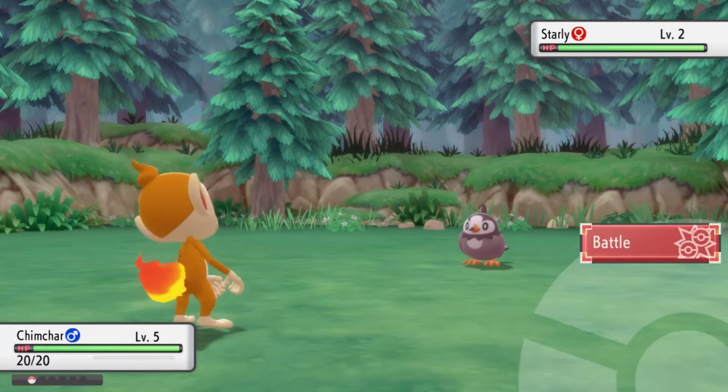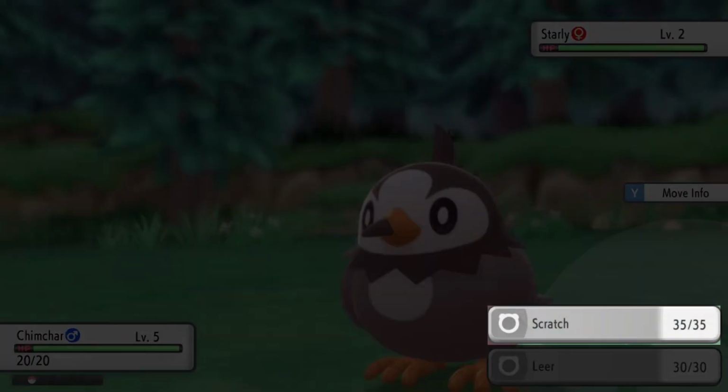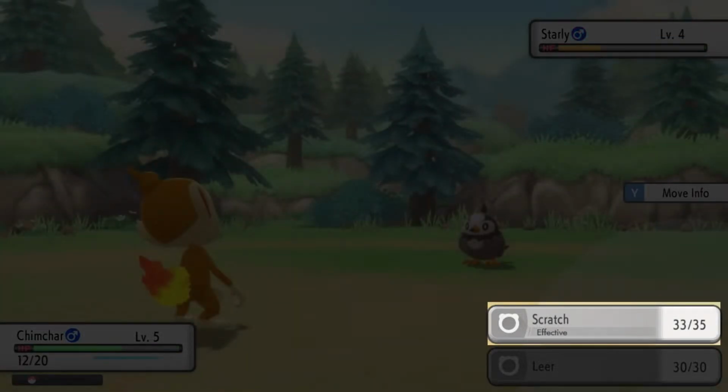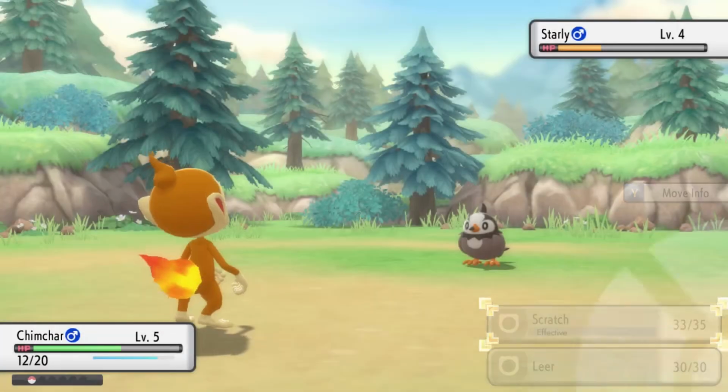When you first meet a new Pokemon, you won't be able to tell if your moves are strong or weak against it, but after your first encounter it will reveal them. This is okay for most battles, but oftentimes you'll encounter trainers and gym leaders that you'll be unfamiliar with, so it's best to know up front.